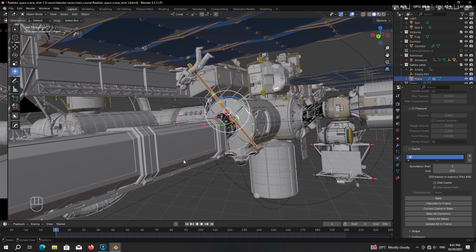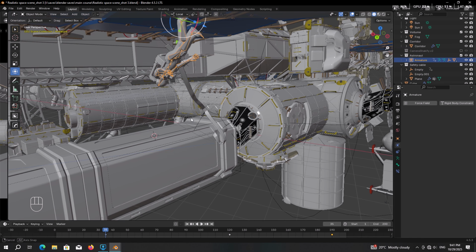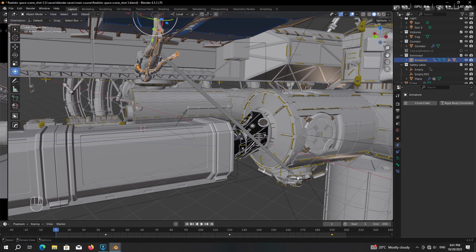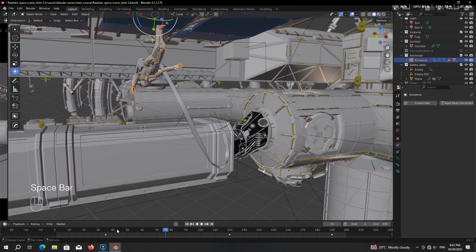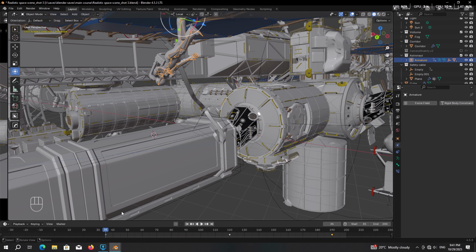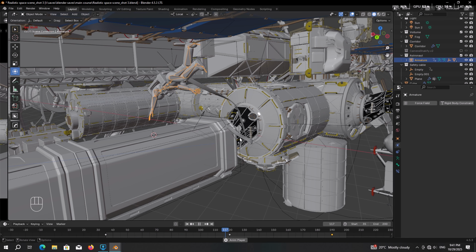So let's get over here. Select the astronaut, and as you can remember, I said to make the first keyframe for the bones at frame 35. Now you actually get the idea, because at the beginning, because of the animation of this hook, you have a pretty harsh movement, and this is not realistic. So let's set the starting frame of the timeline on frame 35. So it starts from here. And yeah, it works.